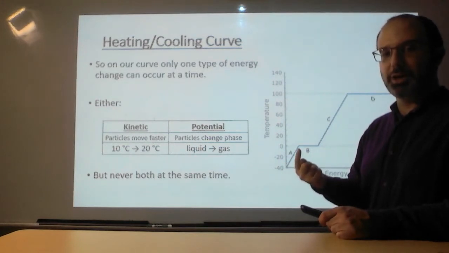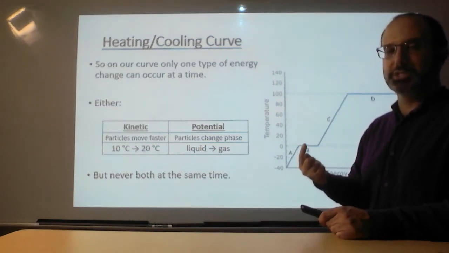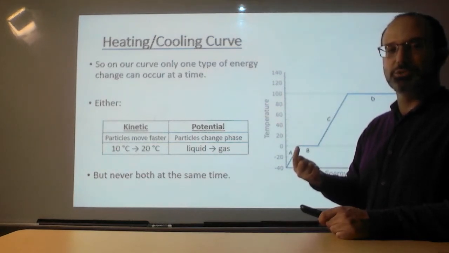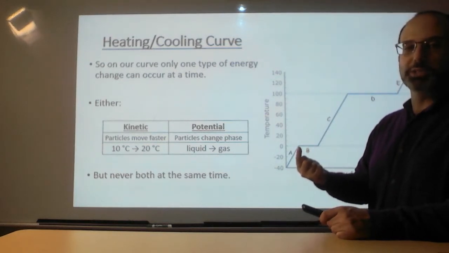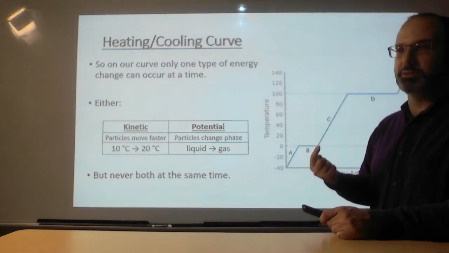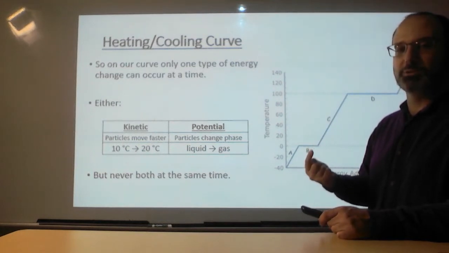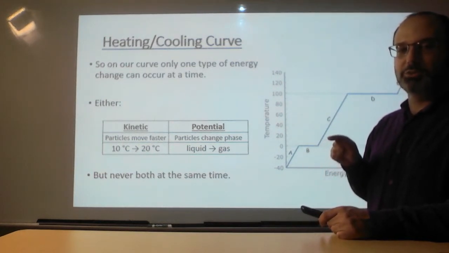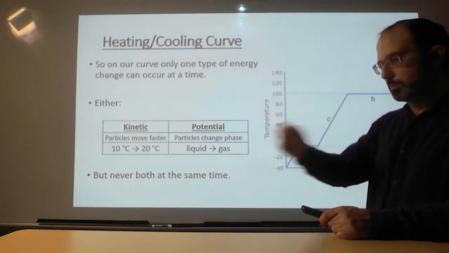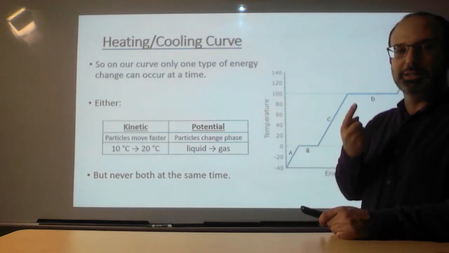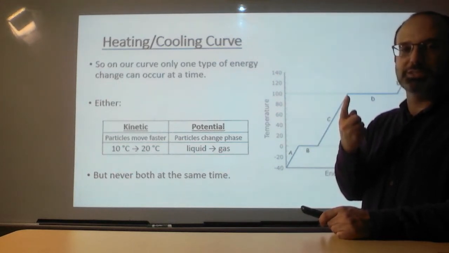So right here, the hottest of all, right, the most energetic particles will melt first, and they'll turn into water, whereas the colder particles will take longer and longer and longer to warm up. Once enough particles have warmed up for the thing to go from solid to liquid, then it starts to increase in temperature again, right? It starts to move faster. The particles bounce around more. Then we get to the liquid-gas transition, and the same thing happens.